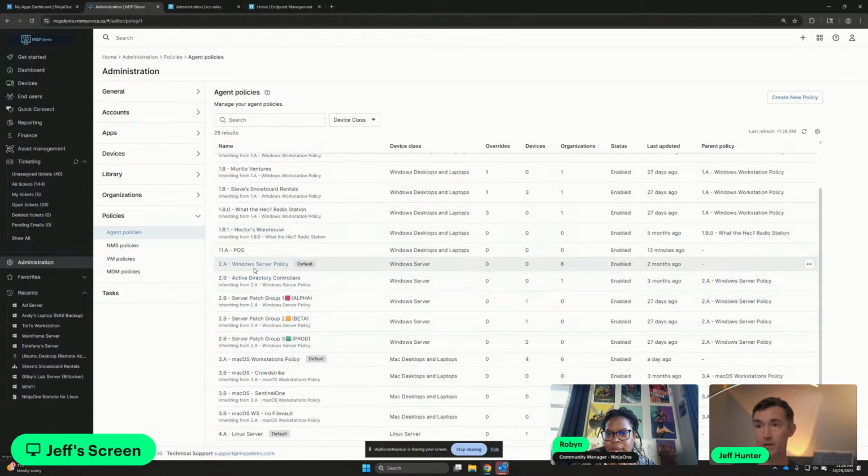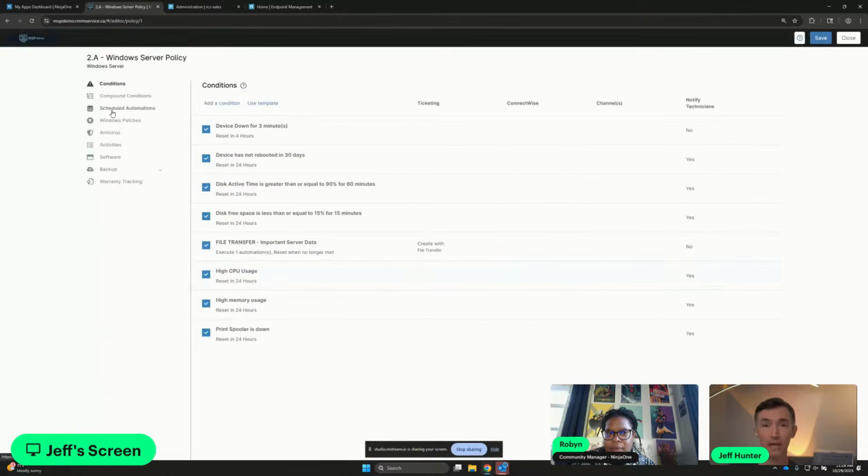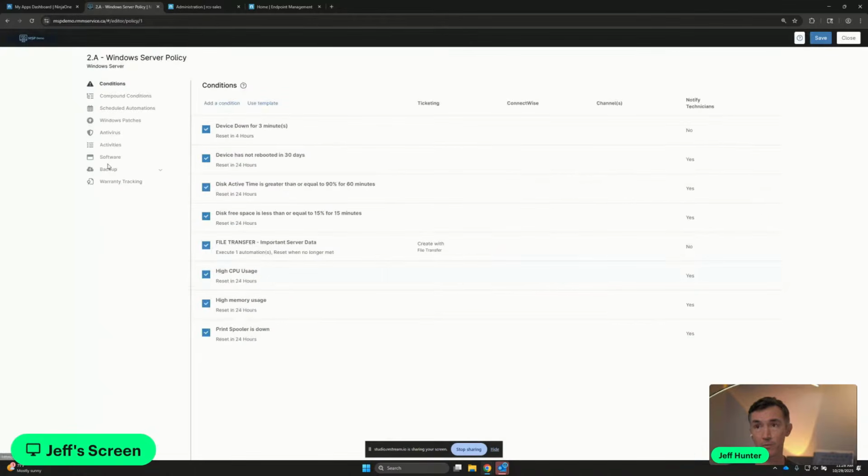When we click into a policy, these are the settings that are going to be your concern whenever you're setting up your policy and you want to be aware of what do I need to change? This is, I think, a common question that I've heard a lot over the years: when do I diverge with my policies? Do I just have one for each organization? Do I need to have one for each location within an organization? Where do I need to create all of these policies? That's a key question.